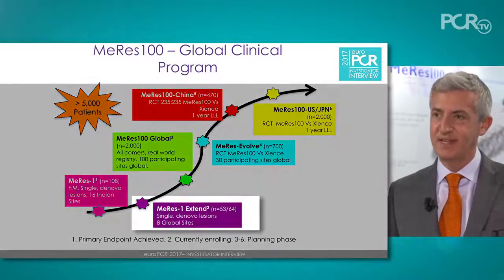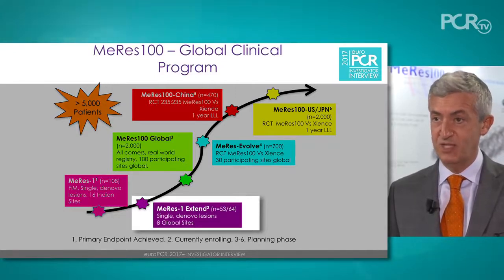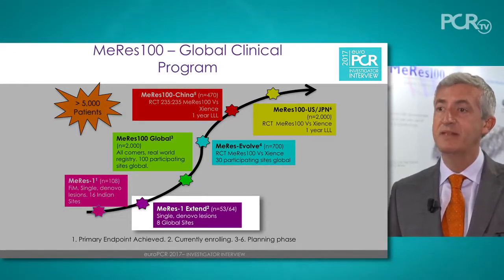The MERAS-extend study included already 64 patients in multiple countries, in Europe and South America. We are at the very end phase of inclusion, and we think that by the end of the year, also for TCT, we're going to be able to present the final results. The uniqueness about this study is that we are collecting a lot of invasive, multiple imaging modalities. So you're going to learn a lot about the mechanism of failure or efficacy after six months, bringing most of these patients back not only for angiography, but also with OCT.